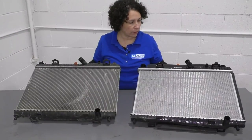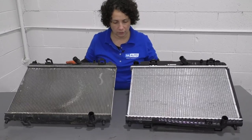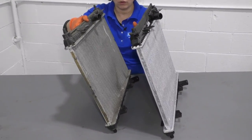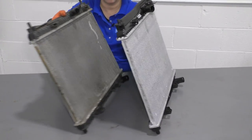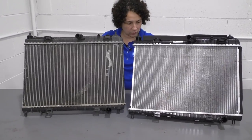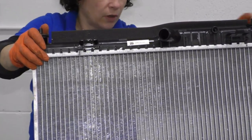Here we have our brand new radiator on this side, and the one we just took out, the original Ford Fiesta radiator. They're exactly the same diameter. You wanna always make sure that the radiators have the same core as far as thickness for cooling. Comes with all the clips that are supposed to be for the shroud. Everything's in identical location. It's nice, it comes with a new foam connector. Comes with new rubber spacers for the top.